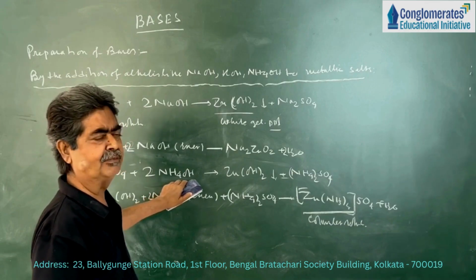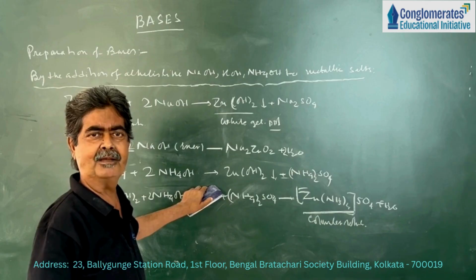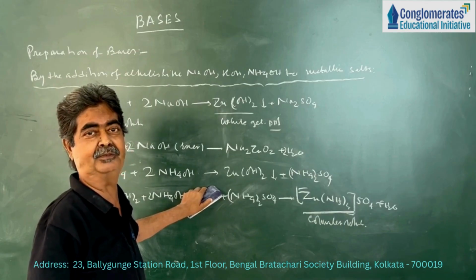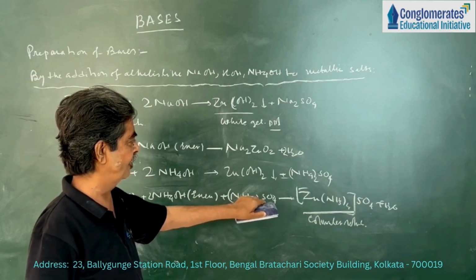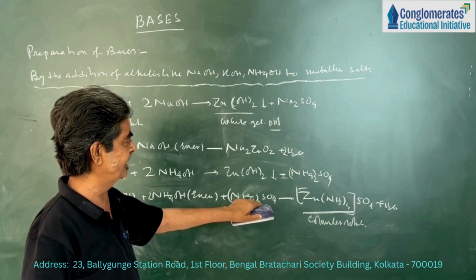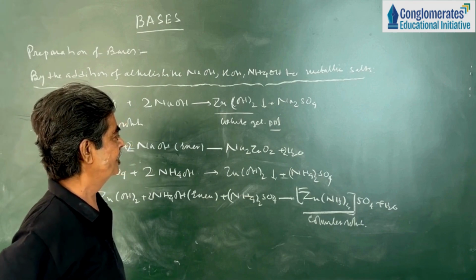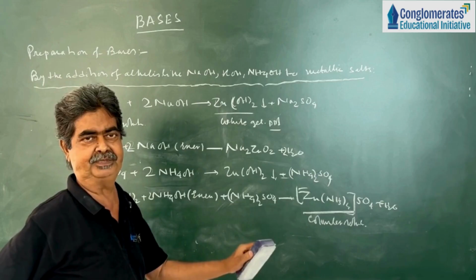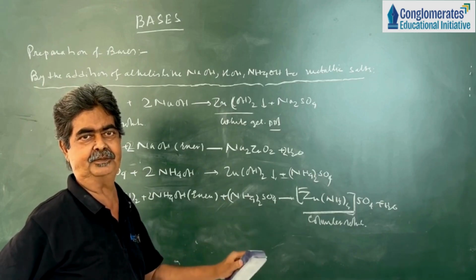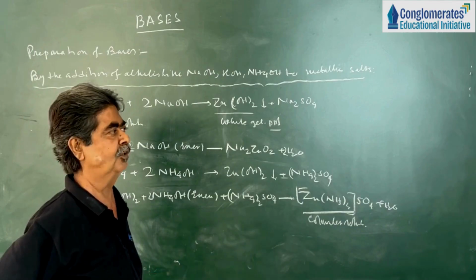But with ammonium hydroxide, again zinc hydroxide is obtained, a gelatinous white PPT, but this specific one is soluble in excess ammonium hydroxide, and the reason is different. Though it is a colorless solution, it forms a complex compound known as tetraamine zinc sulfate, which is colorless and soluble in water. So the observation will be the same. First step, gelatinous solid PPT in both cases, and then this precipitate dissolves to form a colorless solution, but different salts are obtained.